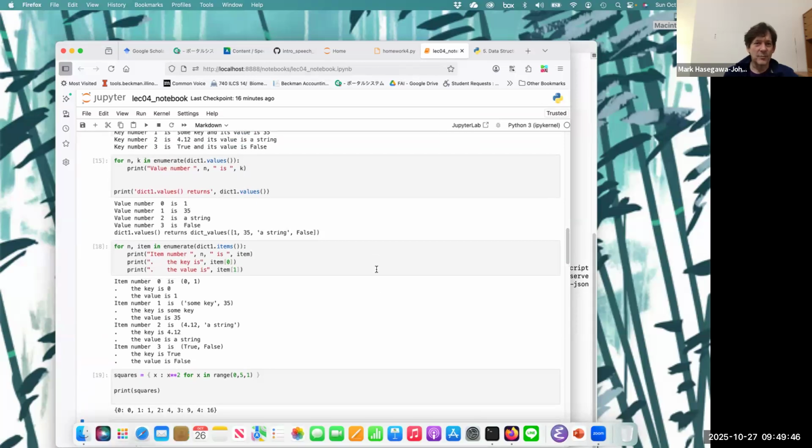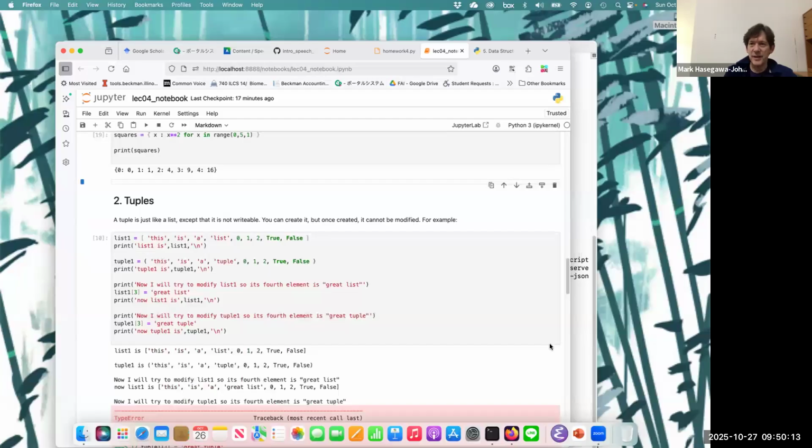Dictionaries are really useful, and in other languages like Perl, a dictionary is the fundamental data type. In Python, I would say that the list is the fundamental data type. In Python, a dictionary is not quite as useful as a list. Dictionaries are useful for some things that lists can't be used for, but really the fundamental data type is the list.